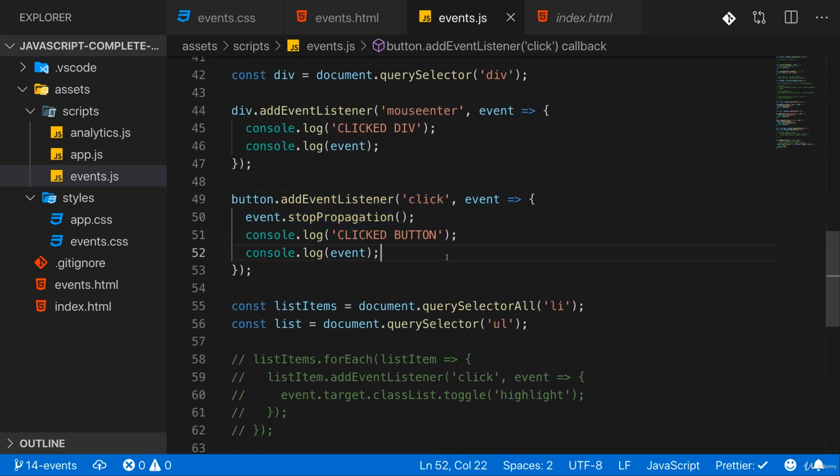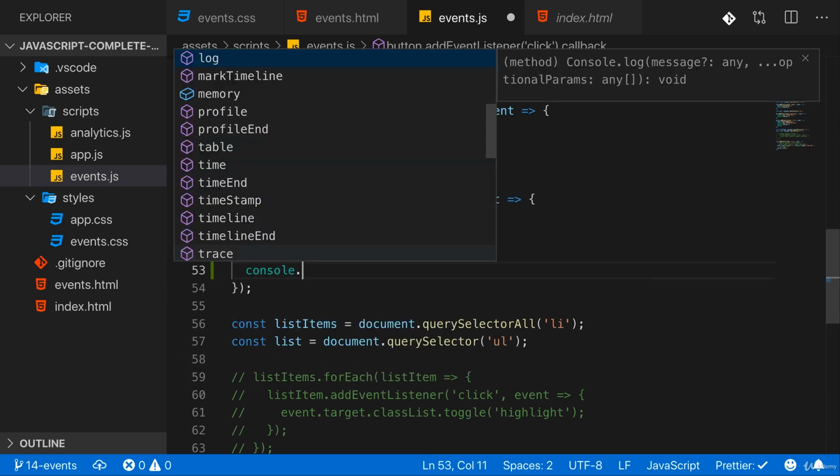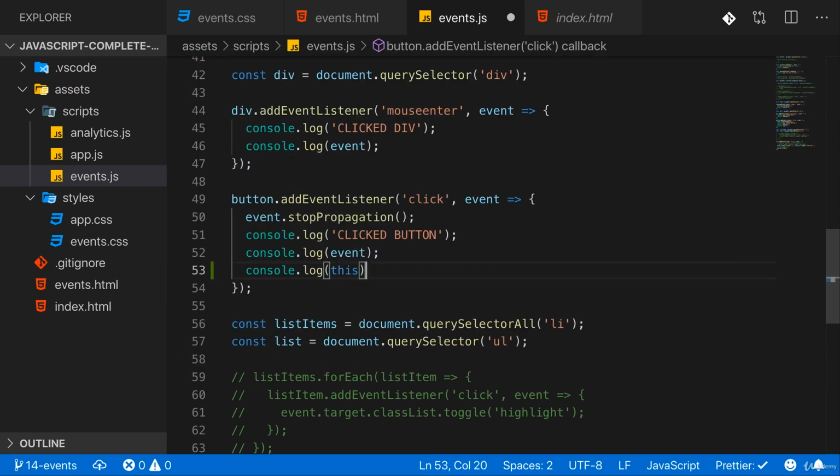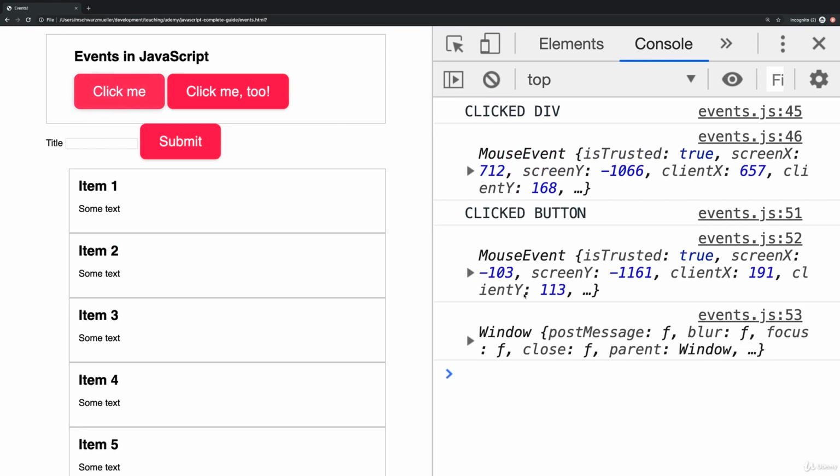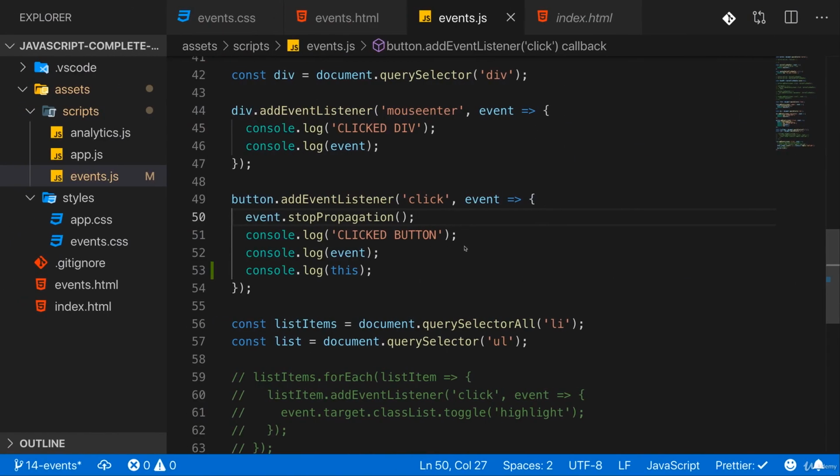On this button here, where I added an event listener, let's not just console log event, but also console log this here and see what we get. Now please note that here I'm using an arrow function though. So now if I reload and I click this click me button, you see I get the window object there. Because as I said, I'm using an arrow function and that ignores any bindings you might have assigned to this when this function gets called. And here the thing calling the function is the browser. The browser does bind this to something else though.